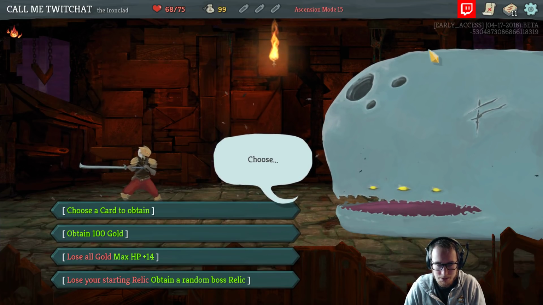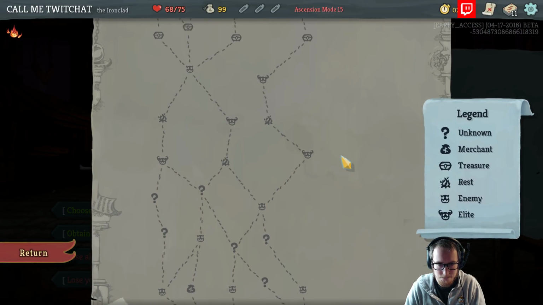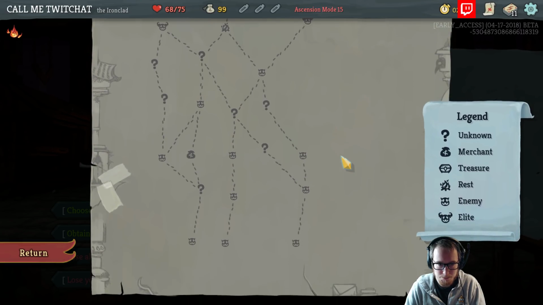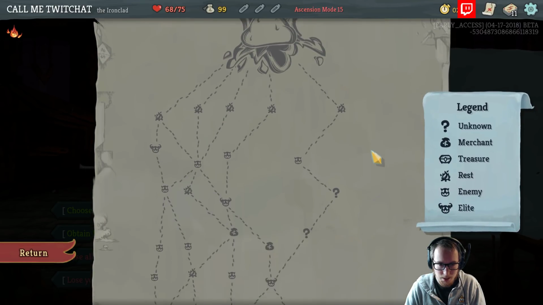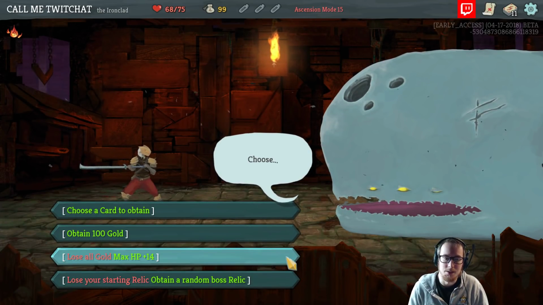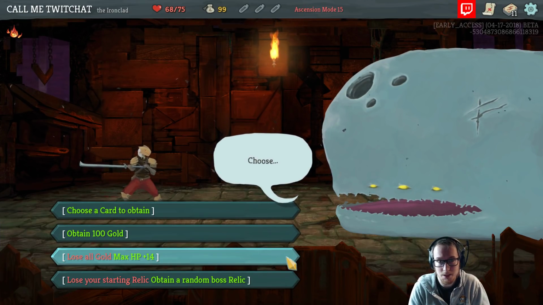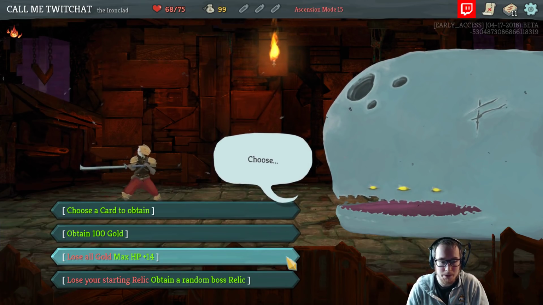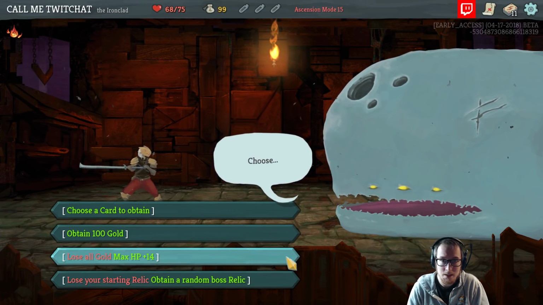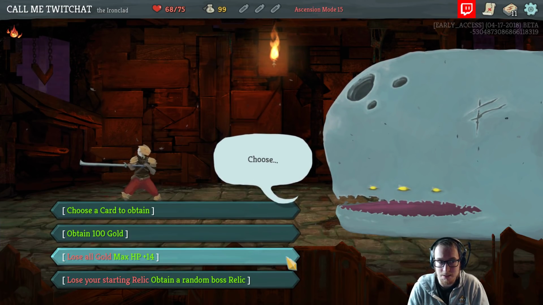However, we do have either 100 gold or 14 HP. Both of those are considerably better than 1 card choice here, I think. I'm going to lose all gold for max HP. Max HP is more valuable on Ironclad than Silent, I would say, because Ironclad has more ways available to regain health in easier fights. So if I get up to 89 hit points right now, if I take a fight and go down to like 30 or something, my Burning Blood can slowly sustain me back up toward max. My cards can do so.